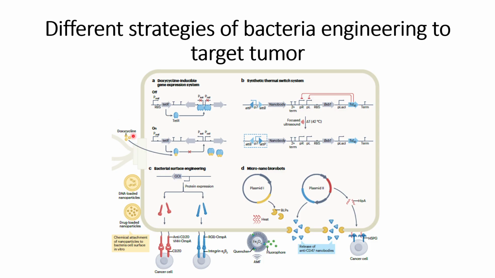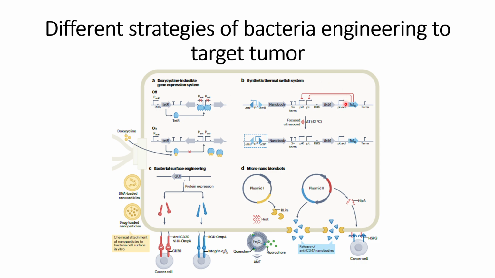However, when doxycycline is induced, the doxycycline will react with these TetR repressors, and thereby they will not come and interrupt these promoters, and thereby tumor targeting genes can be expressed when doxycycline is present within the system. So in this way, two different kinds of tumor targeting genes can be targeted.